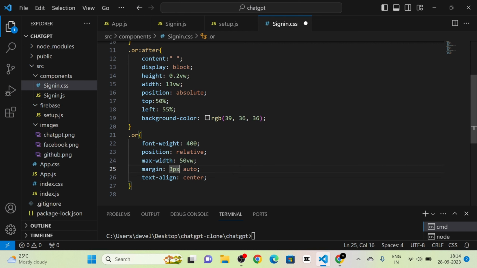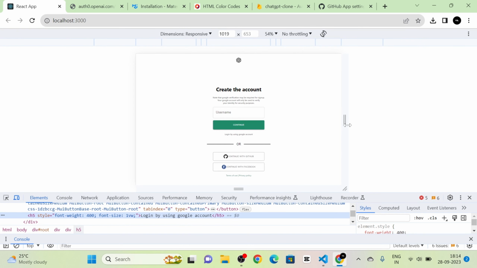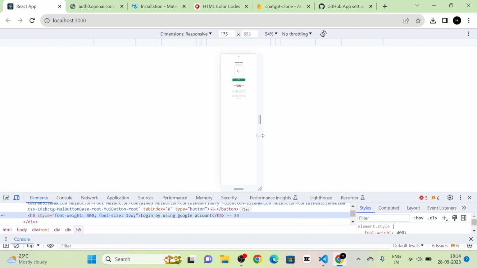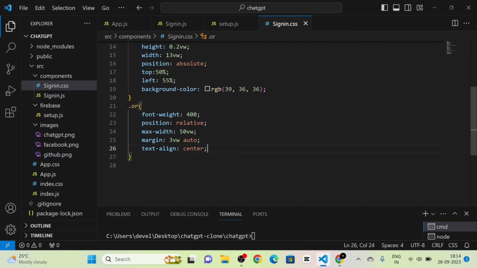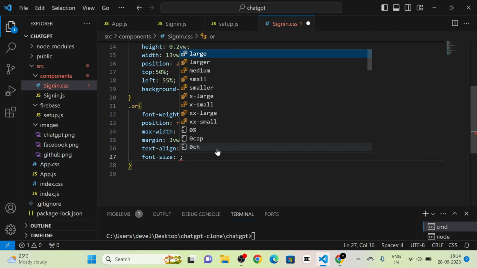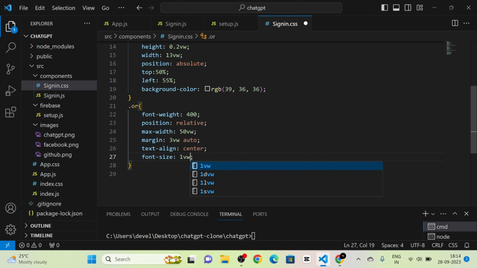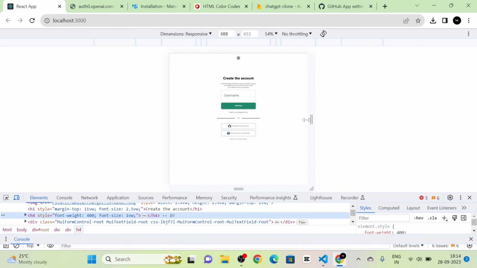So next I'm going to change this margin. Then you can see that here I'm going to reduce the size of the screen, but it is not responsive. So I'm going to give a font size also for this or. So here I'm going to give a font size for about 1 VW. So now that is fine now.